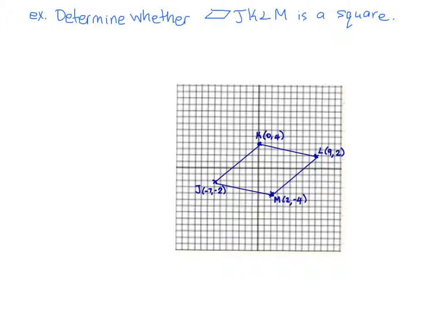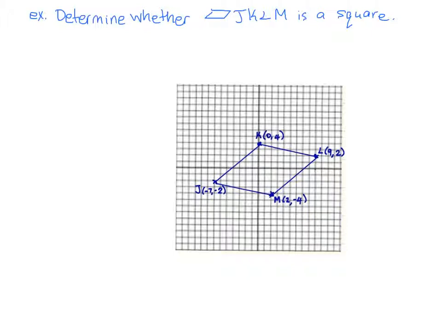Okay, so here we have a 4-sided figure, a quadrilateral, and we have to test whether or not it is a square. There are so many ways to do this. I'm going to actually do it in a different way than I did it before, just because I want to mix it up. So if we're testing that this is a square, it would be sufficient to show that it is both a rectangle and a rhombus. So we can look back at the test for squares and for rhombi, for rectangles and rhombi, but I choose to do it in a different way.